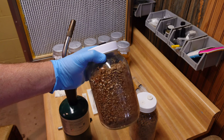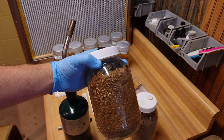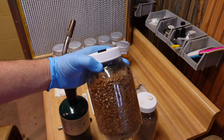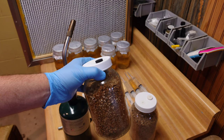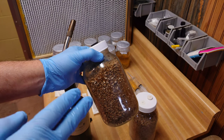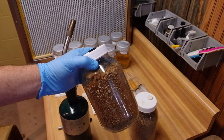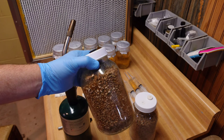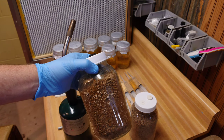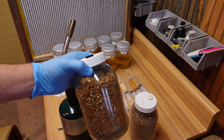For the final jar, I'm going to show the technique to supercharge your liquid culture using a grain spawn jar. This is a yellow morel strain I started from wild spores this spring. You can see sclerotia forming on the inside surface of the jar — a really vigorous strain. I want to capture this into liquid culture, so I'm going to pull 20cc's of sterile LC out of one of my jars, inject it right into this grain jar, and that LC is going to pick up a bunch of little mycelium fragments and all those good enzymes from the mycelium ripping through that grain spawn.